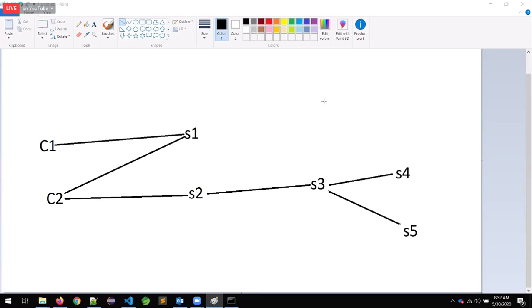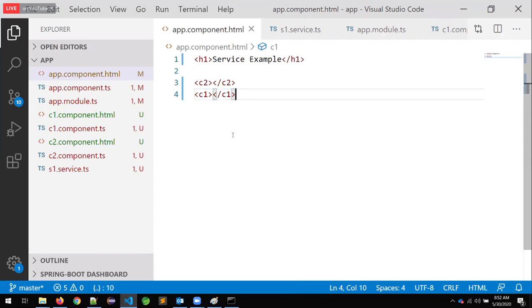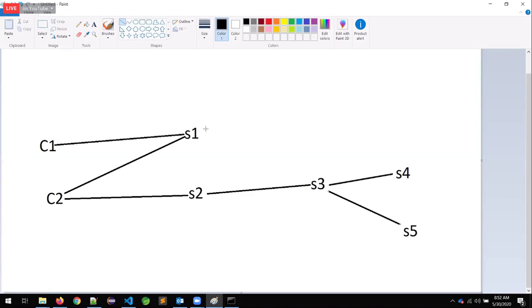Satish, why S2, buddy? Why S2? I didn't create S2 yet. What is the answer? C1, S1, C and C2. Right now S1, C1, C2 or S1, C2, C1. So those are the scenarios. Now let us write another one. Let us implement the next level. What is the next level, sir? Okay, this dependency I completed. What is the next one, sir?